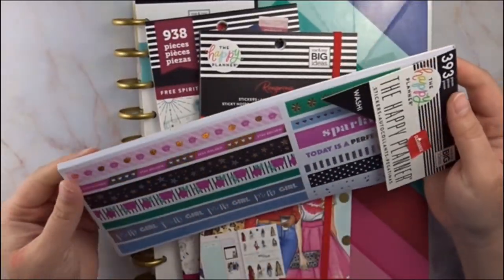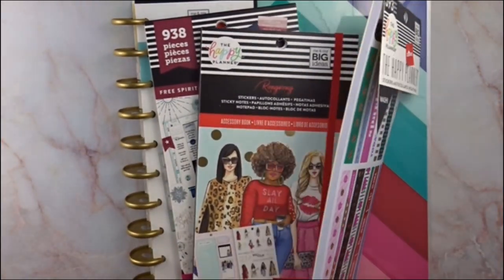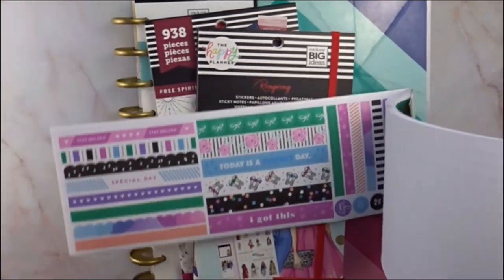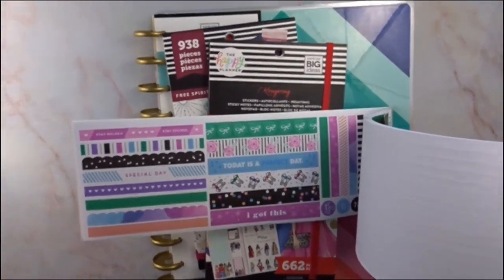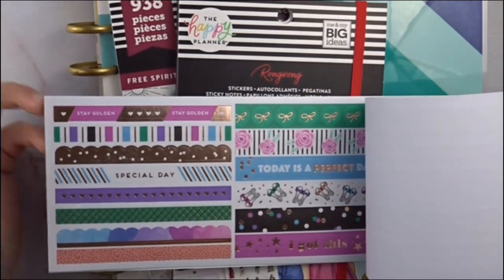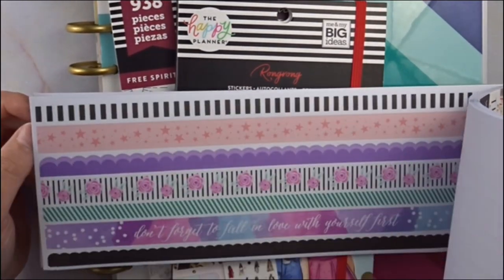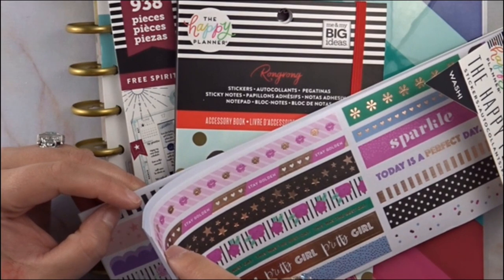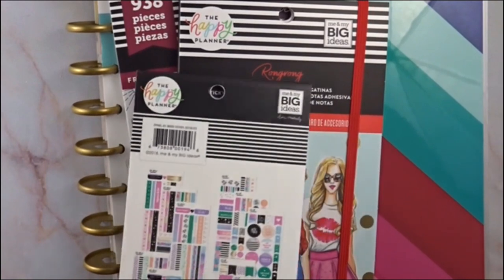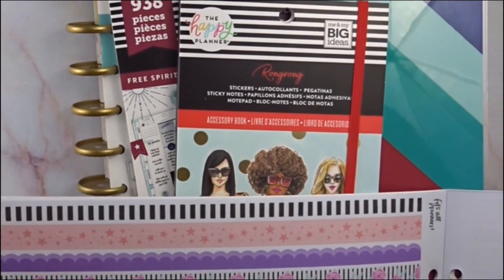So the first thing I got was the Happy Planner washi. This was clearance, and the reason why I got it is I already have plenty of washi. I do not need any more washi, but I wanted to see how the Happy Planner washi works. This is long. It doesn't say what planner it's for, but I feel like these are kind of long.